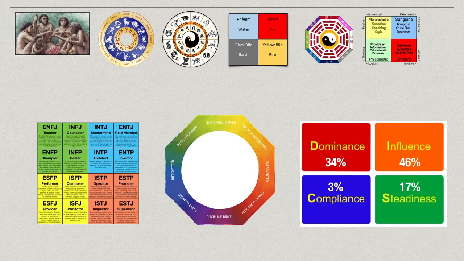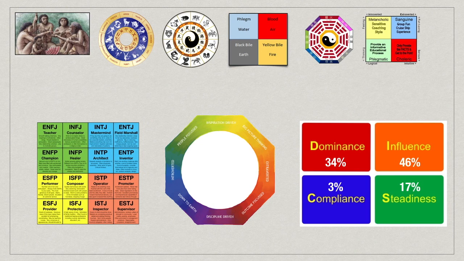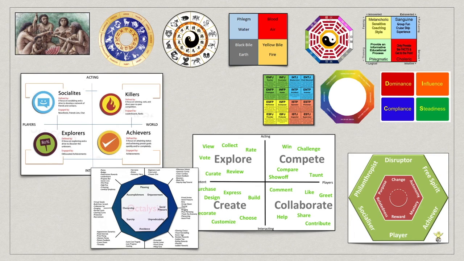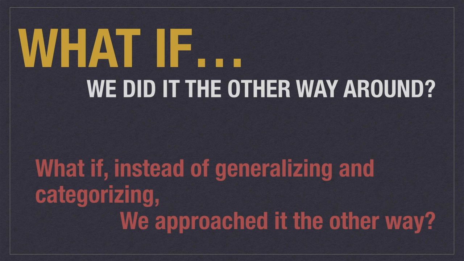What the Myers-Briggs folks did was put a quadrant inside a quadrant, complicating things further. More recently some went back to something resembling the I Ching to explain how we're not fully in one category but can move toward another. You may be familiar with something like DISC — very popular — which says people don't fit neatly into a category but have percentages: you might be 34% in this one, 46% here, 3% there, and 17% over there. Other industries caught on too — in games we have socialites, killers, achievers, explorers. We keep creating all these categories.